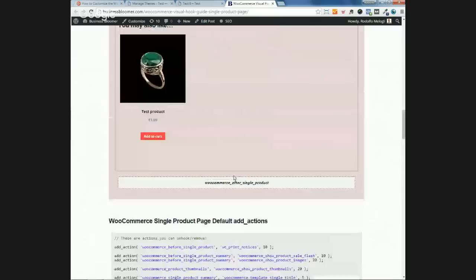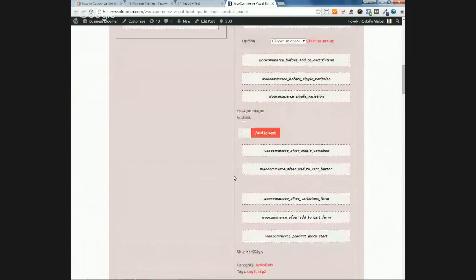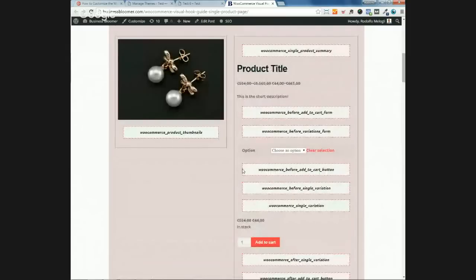Now, remember our goal was to add something below the short description. Here is the short description. So you will probably see that the closest hook right under the short description is called woocommerce_before_add_to_cart_form.